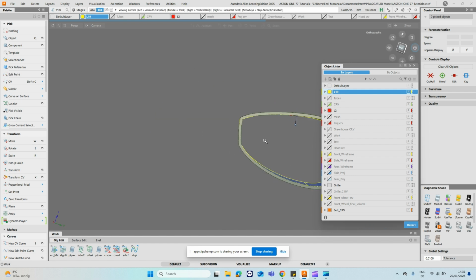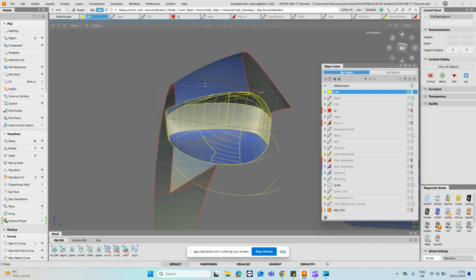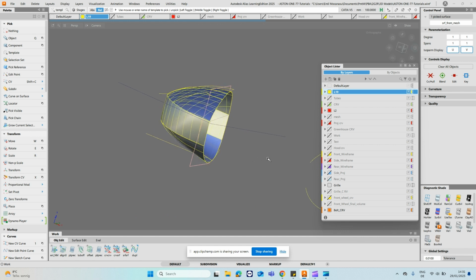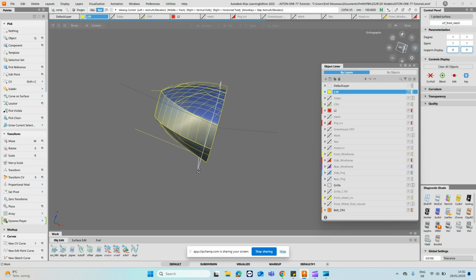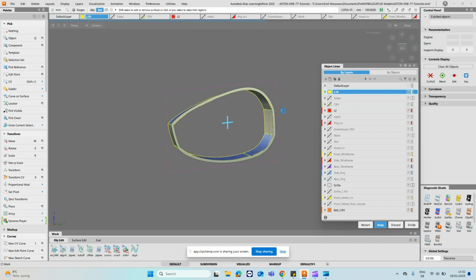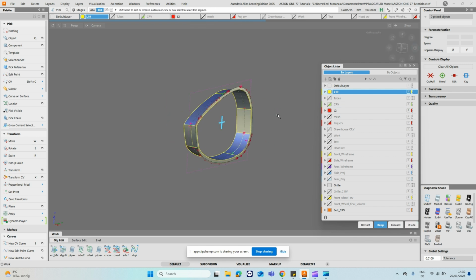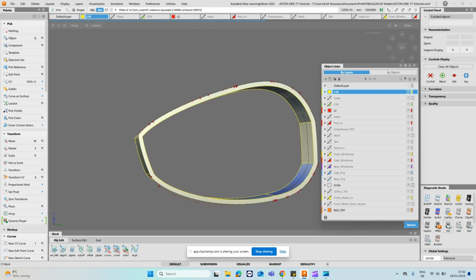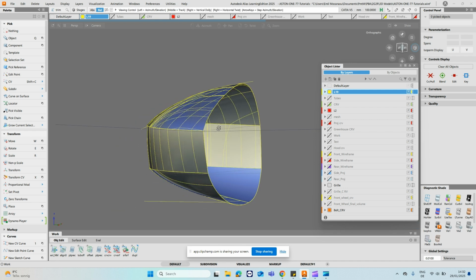So we had the overbuilds, which were cool. And now what we need is this template here, the inner one. And we will take that template surface and intersect it with these ones. And that will give us the mirror surface, or at least the inside surface, the loose one.